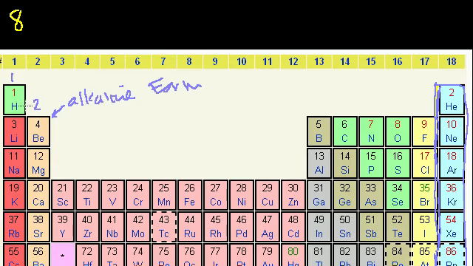So remember, everyone wants to get to 8. If these guys wanted to get to 8 by adding electrons, they'd have a long way to go. They would have to add 7 electrons. They would have to add 6 electrons. And who are they going to take it from? Because these guys don't want to give away their electrons. They're so close to getting to 8.